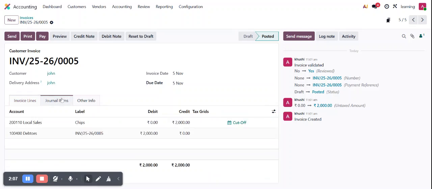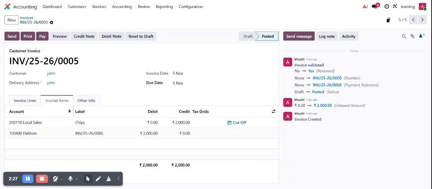The journal entry is automatically created when we select the right product. Okay, so that's how Odoo automatically creates accounting journal entries. Similarly for vendor bill, like this.